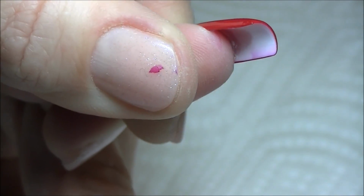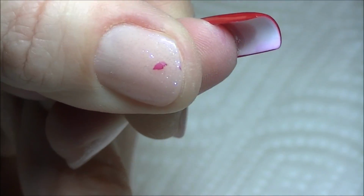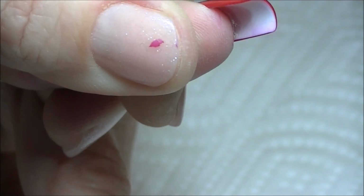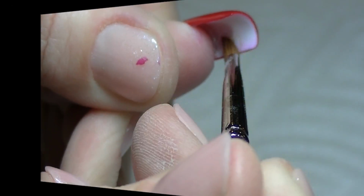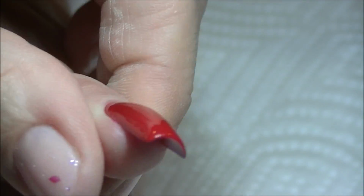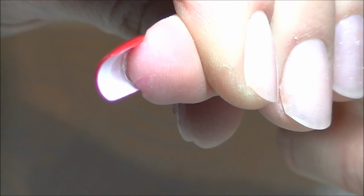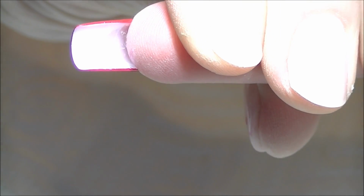If you have too much acetone on your brush, it'll just kind of smear, but that's why you want to keep a nice clean brush. There, and make sure that comes off. So now your whole edge underneath that nail should look good. Same thing on this side. Right here, you want to check on this side of the nail as well to make sure that it's nice and clean underneath that nail.